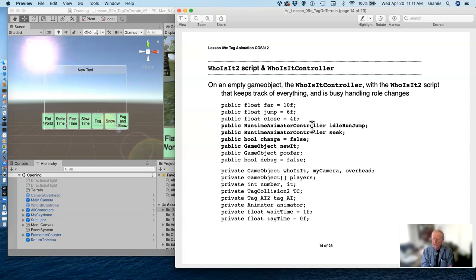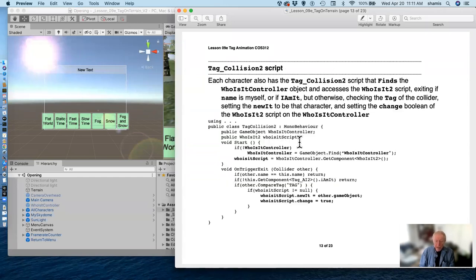One of the controllers is the idle run jump that we used with the player control character, and the other is the seek animator controller that we use with our chasing AI. Here are those public variables that were set here in the TagCollision, the new it and the change.